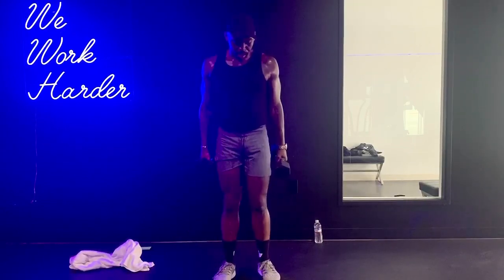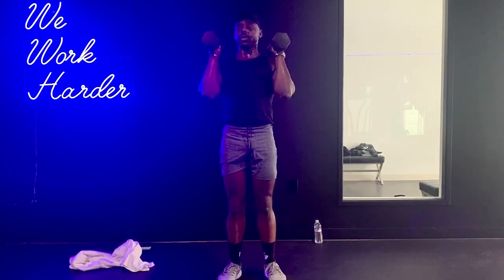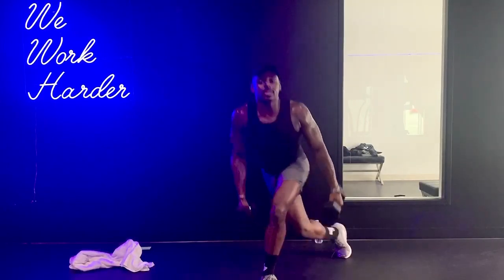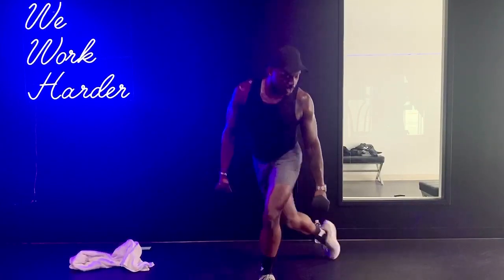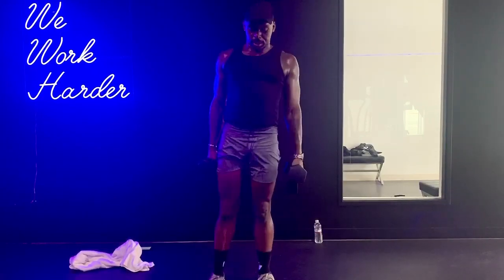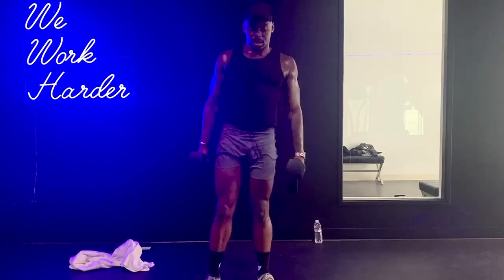All right. So over here, either weights are wrapped on your shoulders, right, or they're at your side. You're gonna go into that curtsy lunge, swing your right leg across. Right leg goes across. Right leg back, right curtsy, reverse lunge, curtsy, perfect, reverse lunge, curtsy, reverse lunge.